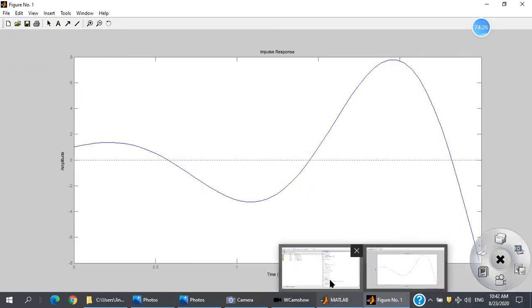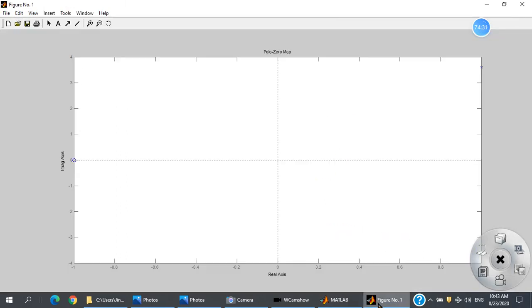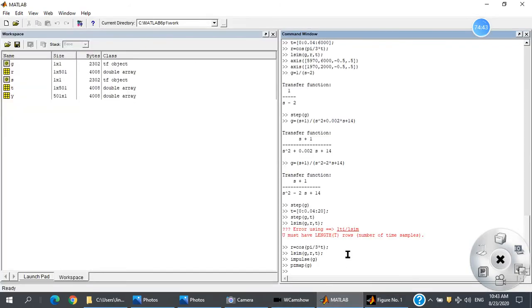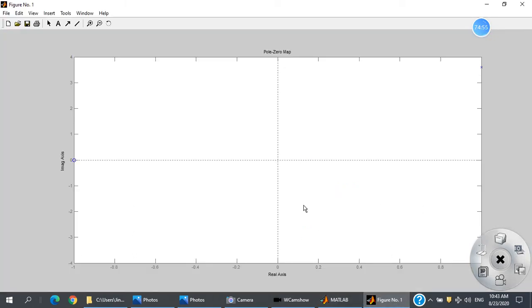Like now we see the PZ map of G1. Where are the crosses? Let me see, now what is G? G with two poles, right? Second order, the denominator second order should be two poles. Where are the poles? We can find it inside. It should be on the boundary. This boundary is zero, so it should be this side. It's here. One pole is here.